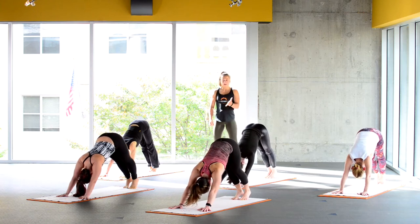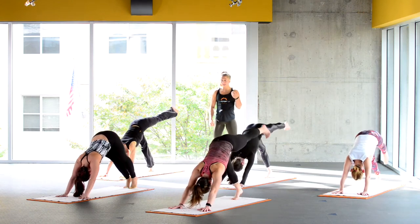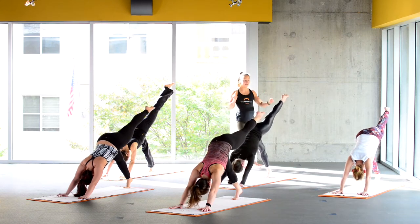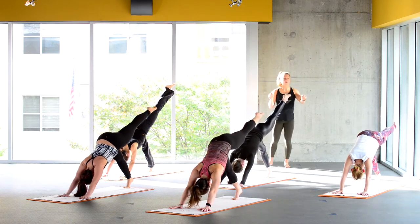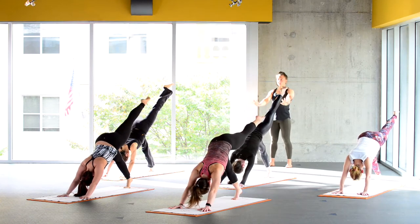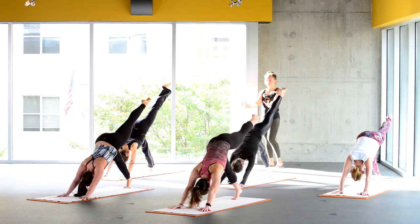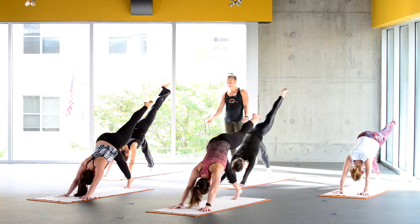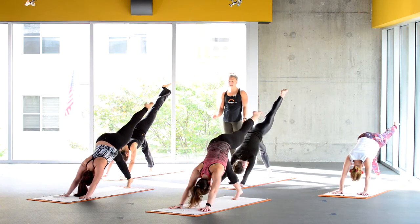Lock out the left leg, and on an inhale, stretch it back, lift it up. Nice, so feeling the two hips square for a lot of bodies. So Catherine, left hip down a little bit, perfect, but continuing to find length, stretching back. Same thing with the shoulders. Keep the shoulders nice and square, feel the weight equal in both hands. Stretching the right heel down towards the mat and breathing normal.